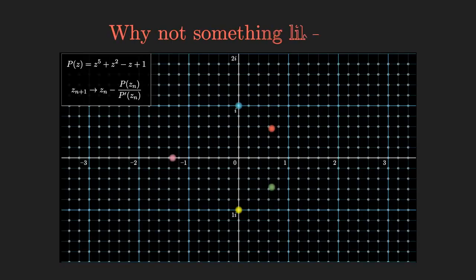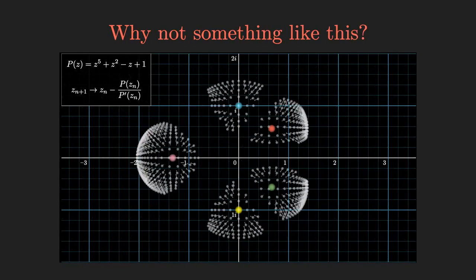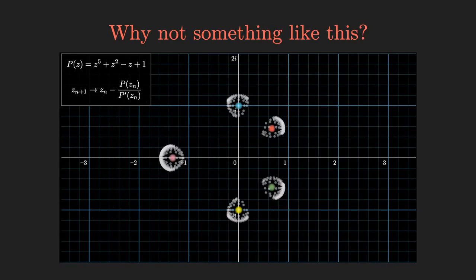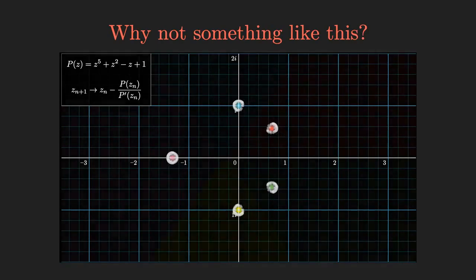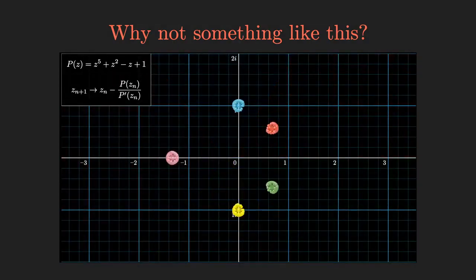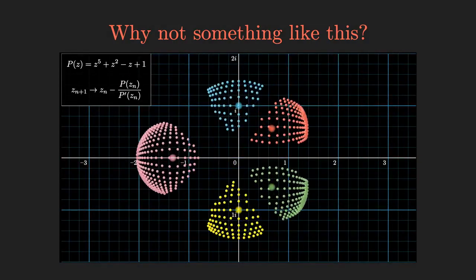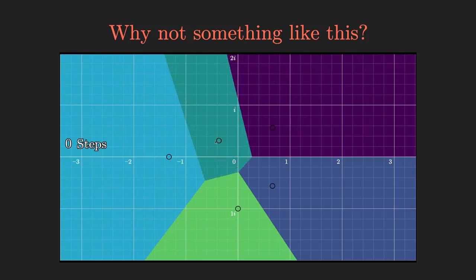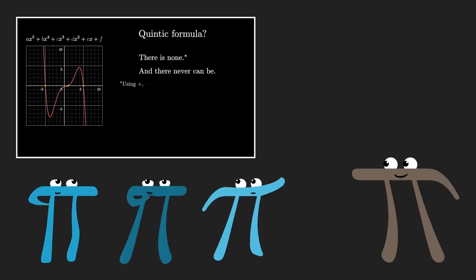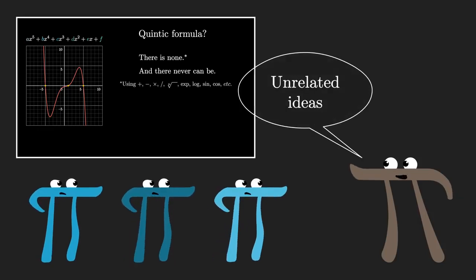And before seeing this, don't you think a reasonable initial guess might have been that each seed value simply tends towards whichever root it's closest to? And in that case, if you colored each point based on the root it lands on and move it back to the original position, the final image would look like one of these Voronoi diagrams with straight line boundaries. And since I referenced earlier the unsolvability of the quintic, maybe you would wonder if the complexity here has anything to do with that. That would be cool, but they're essentially unrelated ideas.